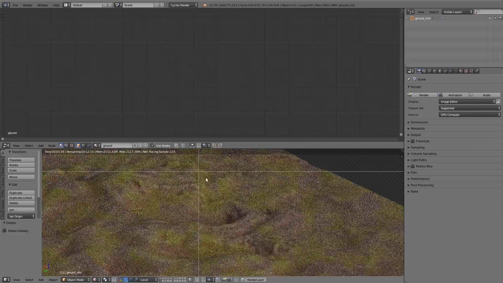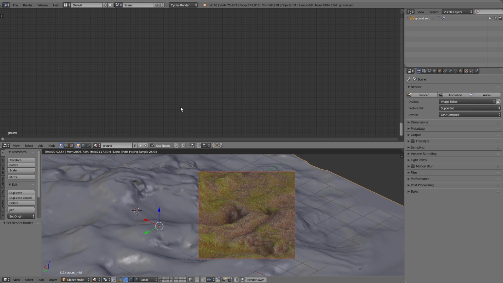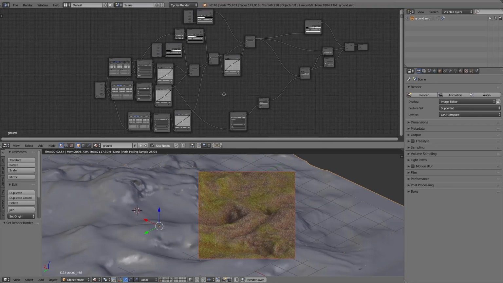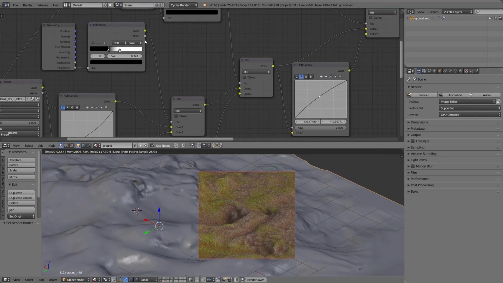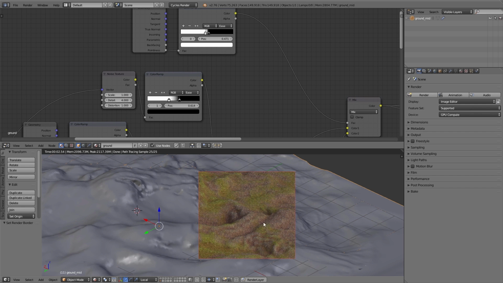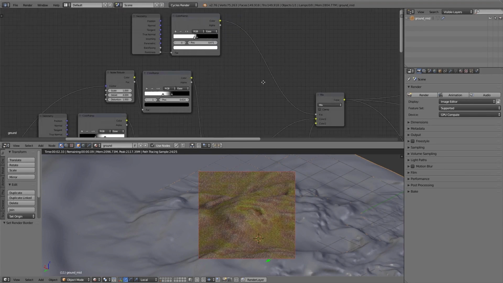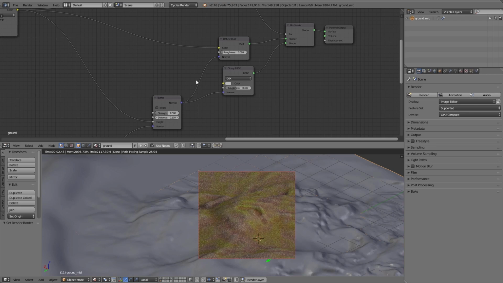Yeah, and if we take a look at the ground, basically here we just use the same tricks we have showed you before. You can see the grass is just growing on the upper part and the sand you see more in the inner parts. Also using the pointiness feature, the edges are a little bit brighter. So as you can see, here I simply use the same things we have used for the other materials.